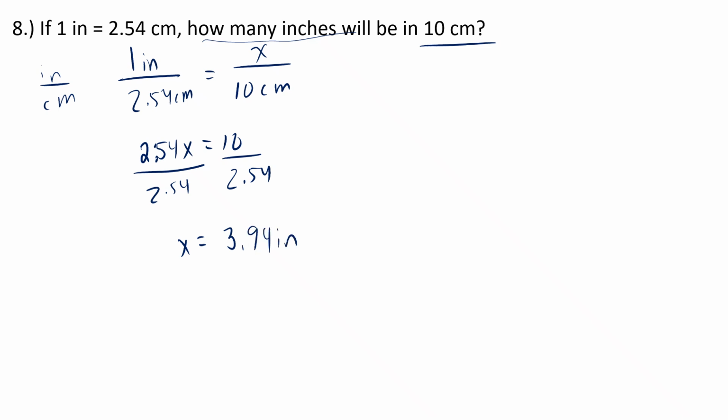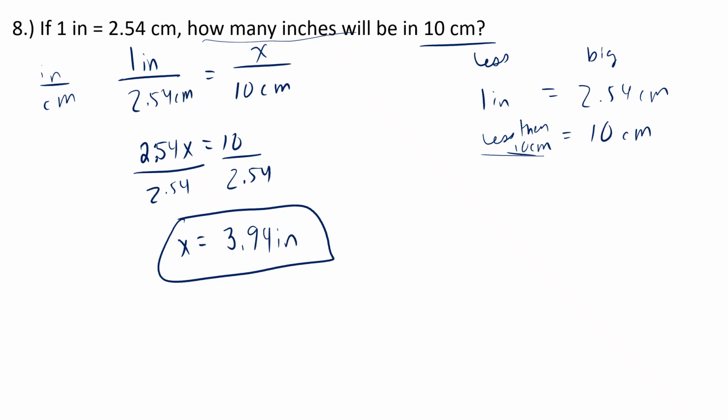And you might want to double check, does that make sense? So 1 inch is 2.54 centimeters. I just want you to notice this is the lesser number and this is the bigger number. So if you have 10 centimeters, this number should be less than 10 centimeters. How much less? If you ended up with 9, you might have some red flags go off, but there you go. All right, so just shy of 4 inches.